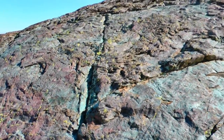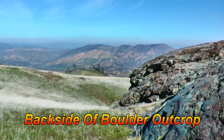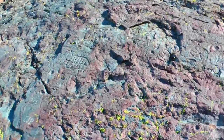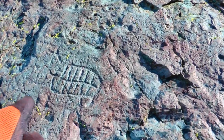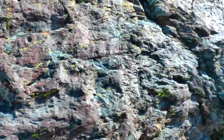This is the boulder right over here — look at the view, isn't this absolutely fantastic? Look at this right here — I can't believe this, friends. Look at that right there. Can you see it? That's an ancient petroglyph. My goodness, this boulder is covered with them. They're subtle, but they're here.